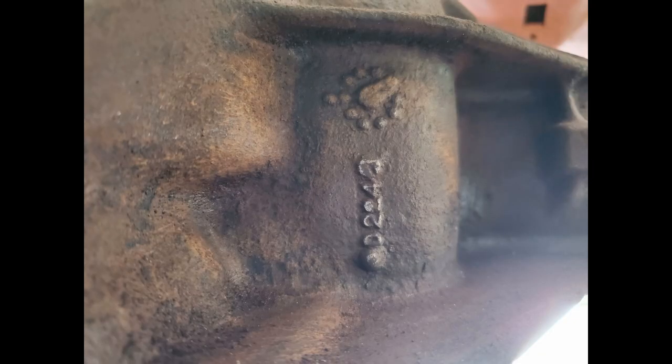The next thing I uncovered is this D224. Apparently this means the center section was cast on April 22nd of 1974. So I thought, well, so far so good — maybe it is the original rear end. I'd have to check the cowl tag to see what the build date was on the car, but I don't remember.